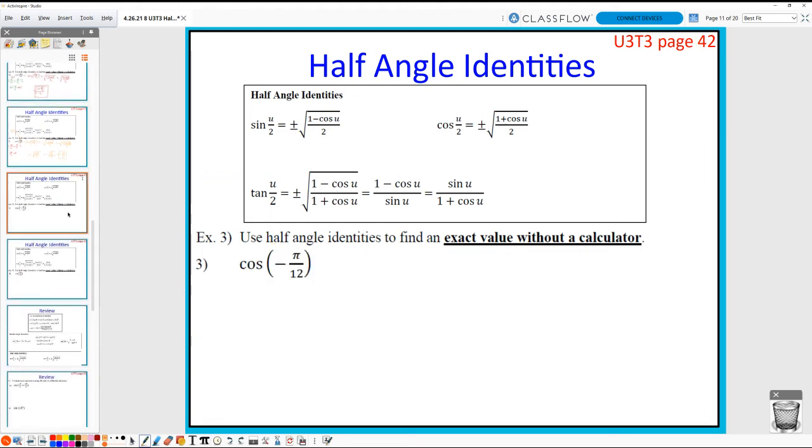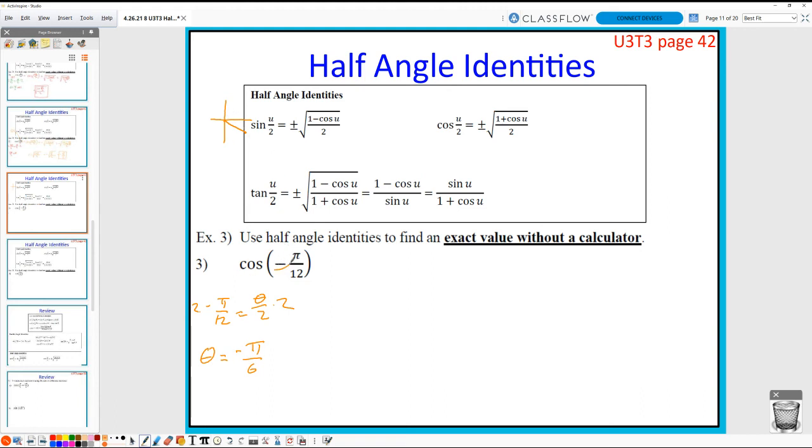Okay, with the last couple of questions here. Now, this one is a little bit tricky because now I'm working with negative pi over 12. Negative pi over 12 is here, right? I don't know why I did dotted lines, but it is going to be in the fourth quadrant. If I want negative pi over 12 to equal some theta over 2, if I multiply both sides by 2, I get theta is equal to negative pi over 6. So this is still in quadrant 4.